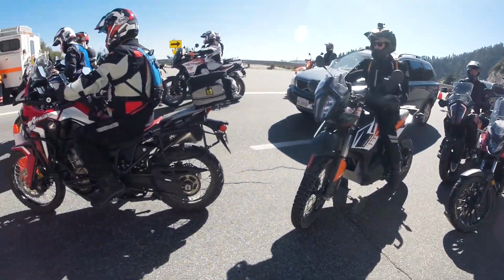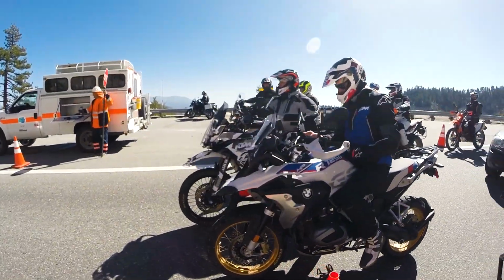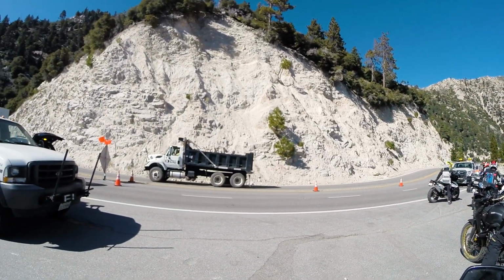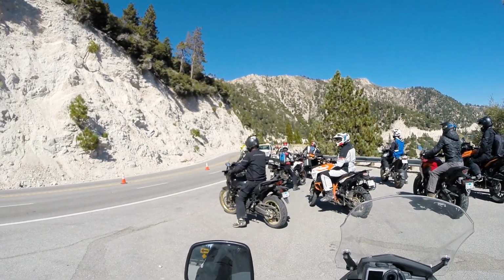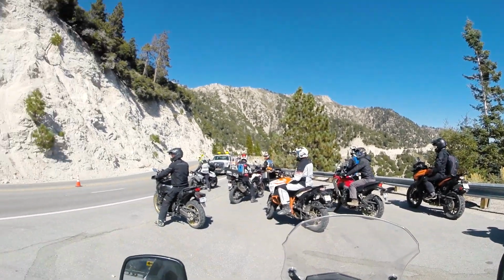From what our road attendant here has said, he says that all these rocks have been falling down off the mountainside, something fierce. Look at that truck, completely full of rocks, causing road closures. So they're coming up here, cleaning that stuff up and getting it out of here. They're anticipating that when the snow comes, it's going to get even worse.